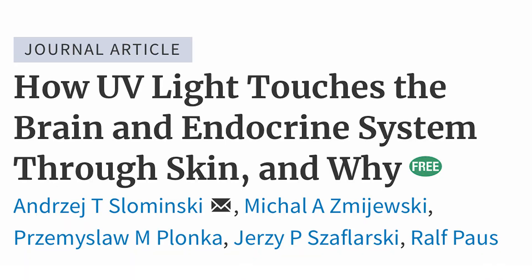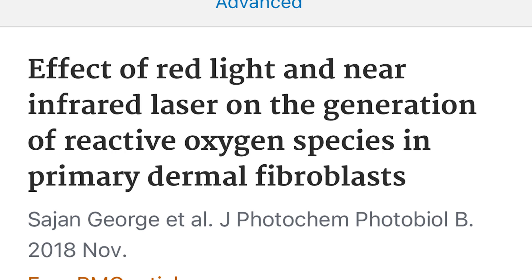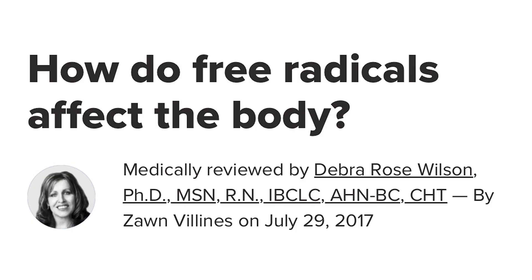Infrared light is a thousand times weaker than UV, so infrared is not effective at causing the DNA damage to keratinocyte cells in our skin that causes immunosuppression the way UV can. But it's effective in a different way — something I didn't even think about until Okie. Infrared light combats reactive oxygen species — chemically unstable molecules that contain oxygen and react with other molecules. They are also called free radicals, or oxidative stress — different names for the same thing.